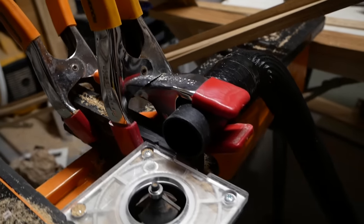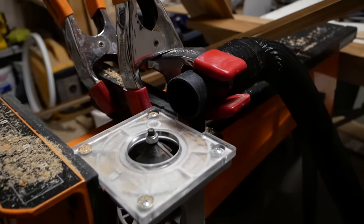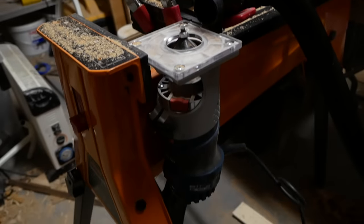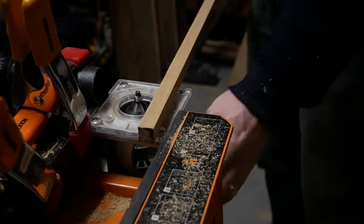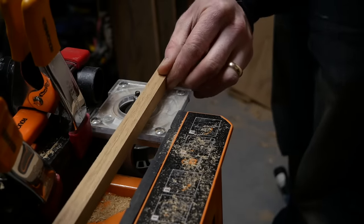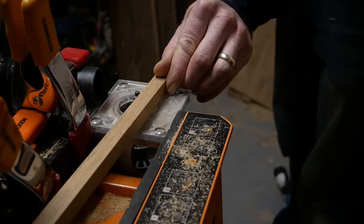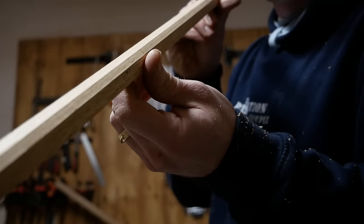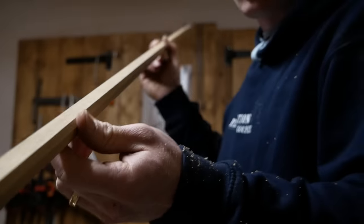Now the next job was to finish off the beads. I wanted to add a chamfer to those to give them a bit more of a finished look. So I improvised a little bit, and this is my take on the world's smallest router table. Admittedly, there are safer ways to do it, but believe me, this is going absolutely nowhere. And it was a simple way of me getting a nice accurate chamfer on all these square beads.